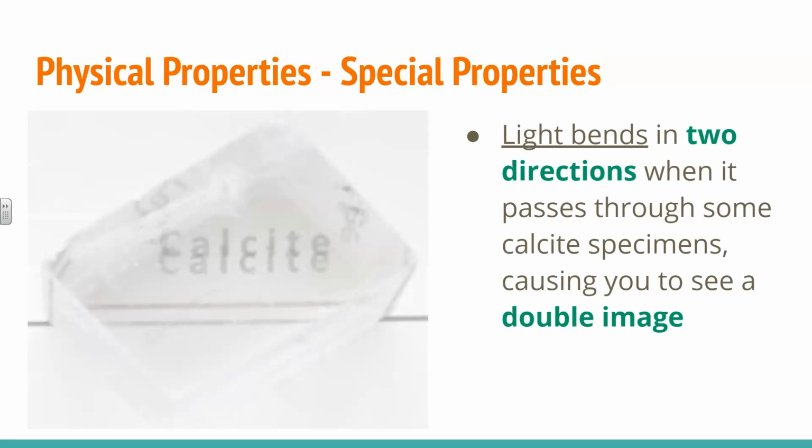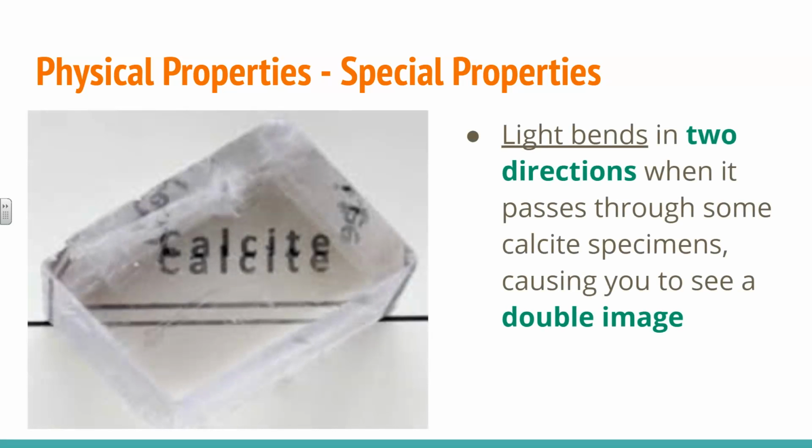The last one that we're going to talk about is bending of light. This is a really advanced physics thing, how light moves and how light bends, but the concept's pretty easy. If you hold your clear mineral, in this example calcite, up to a word, and you feel like you have double vision, it guarantees that you have calcite. Other minerals aren't going to bend light in such a weird way. I'm not going to get into the physics behind how light bends, but if you have light that bends in two directions when it passes through calcite, you can actually see that double image.